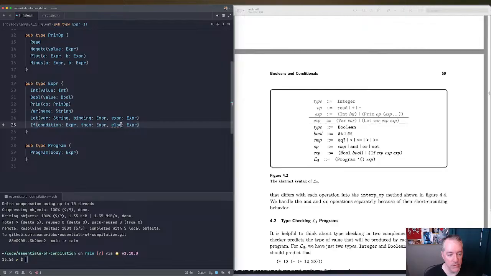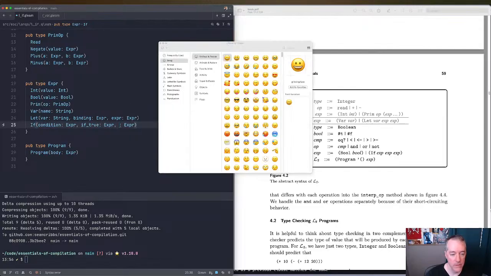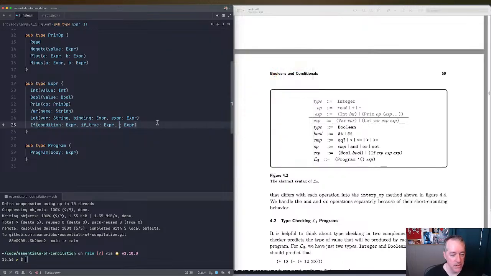Now that's a reserved word, so we could use like else without an E. I don't like that. We could do something like if true, if false. There's those dang emojis. Hit the wrong key. So we could do like that.